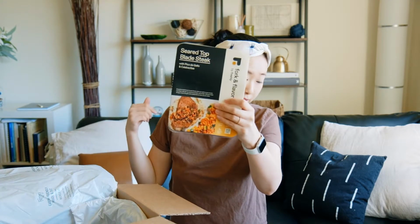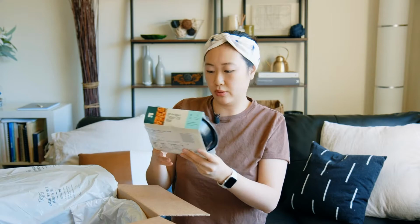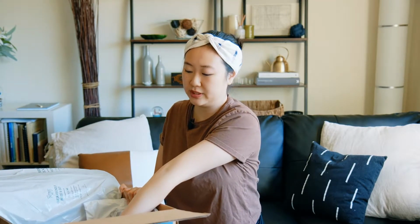So this is the second meal. I'm really curious to try it because my husband was like, oh, we should get 2 of them next time. Okay, next one is also a bowl. This is a white bean turkey chili bowl. And they do have new meals every week. So that's really cool. You can switch up your meals every week.